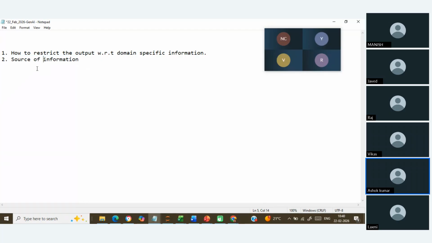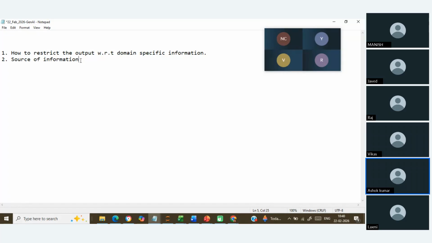Source information is something you have probably seen in ChatGPT. Once you ask for the source information, it provides certain threads, pages, or information on the internet that it is referring to in order to provide the output.